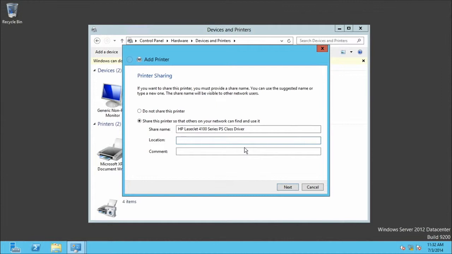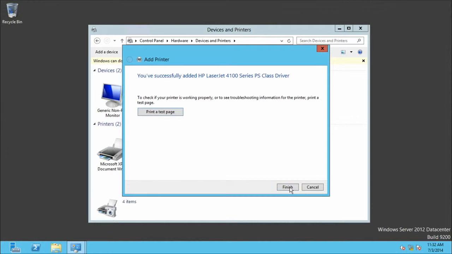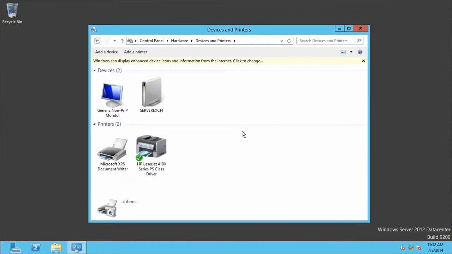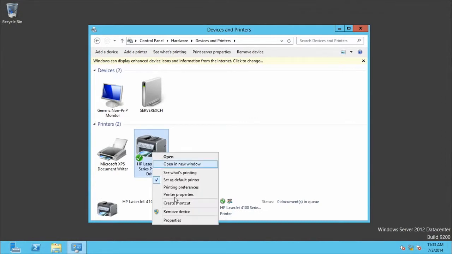It guides my users to where the printer physically is in whatever building it's in. It's very, very useful information that you should put in every time you install a network printer. People want to know where the printers are. Building 109, 4th floor, room, blah. Exactly. So here it is. It's now installed, and it's shared.